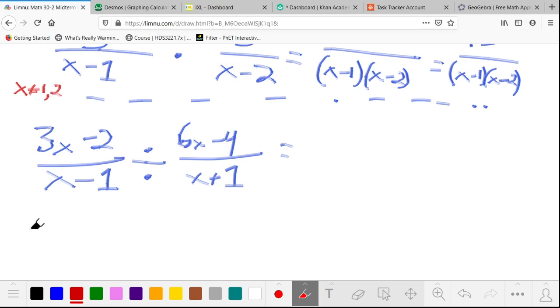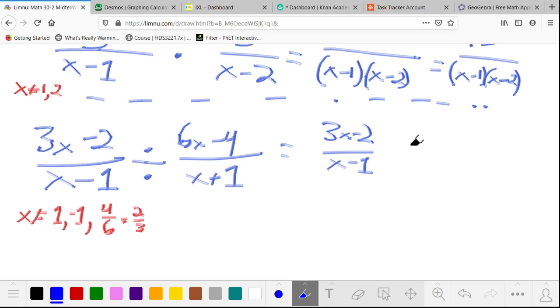What are the NPVs in this one? It's going to be 1, positive 1, negative 1. And then when we reciprocate, once we've reciprocated this, we are going to end up with a 4 over 6, which reduces to 2 over 3. So that is pulling the NPV from the next step. And the only reason we know that is because our next step is to reciprocate and multiply.